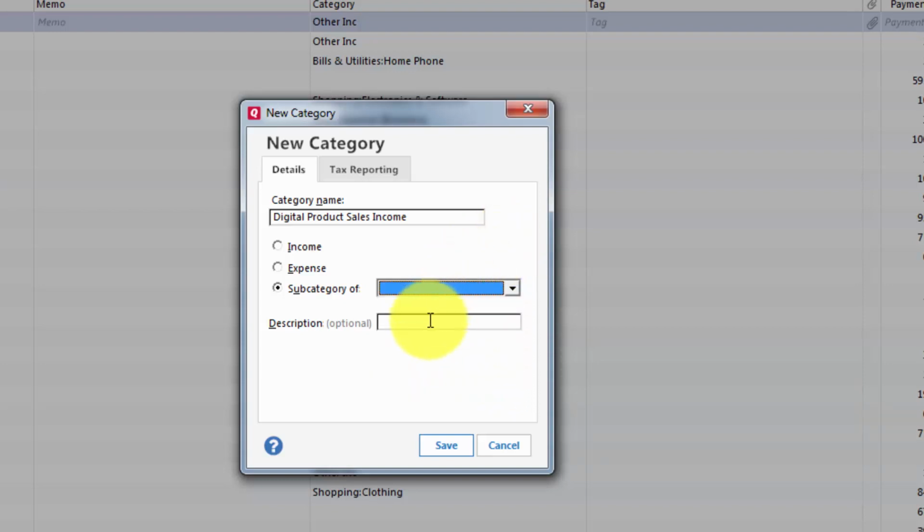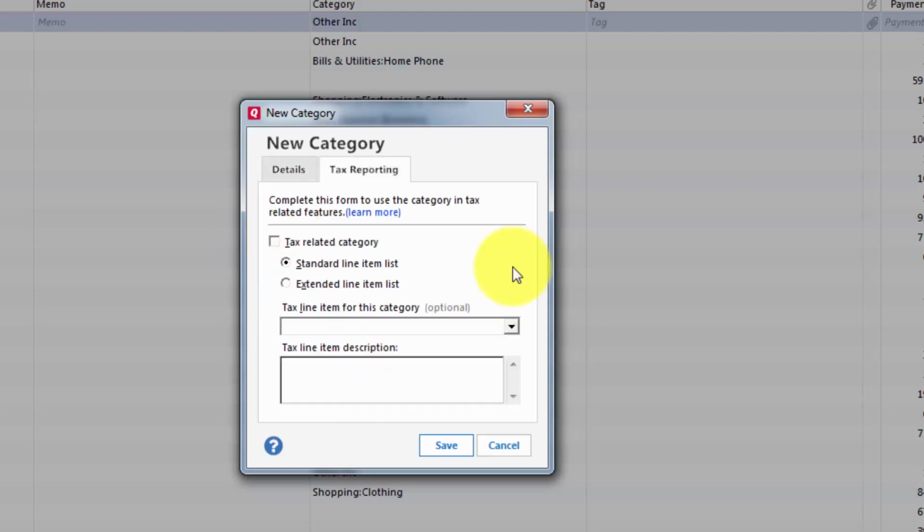It's a good idea to write in a description of what this category actually is. And once you've determined what you're going to do, you're going to make sure that your descriptions are what they say they are. You briefly want to take a look at the tax reporting tab. Now, in general, when you are setting up these categories, you do want to check with your tax professional, since the reports you'll be using, you'll be passing on to them at the end of the year or at the point of a tax year.